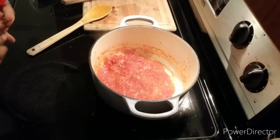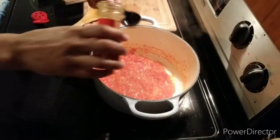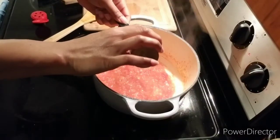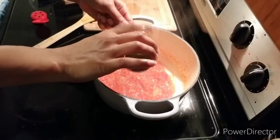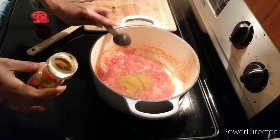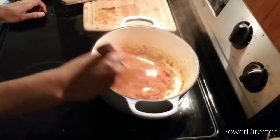Oops. I forgot to put the curry powder. I'm supposed to put the curry powder as soon as you put in the tomatoes. My bad. I'm sure it'll be fine, guys. So that's 1 tablespoon. I just love the way curry smells, guys.